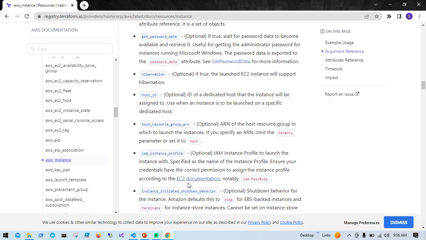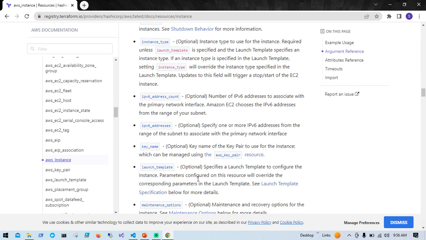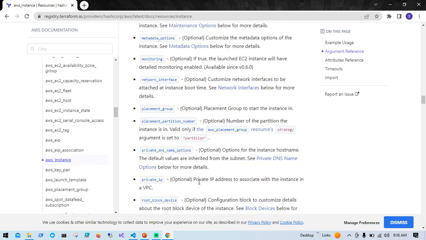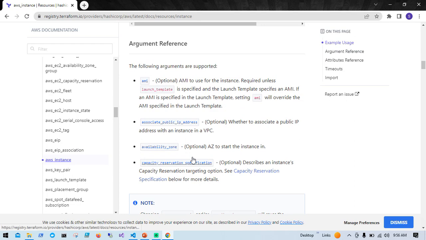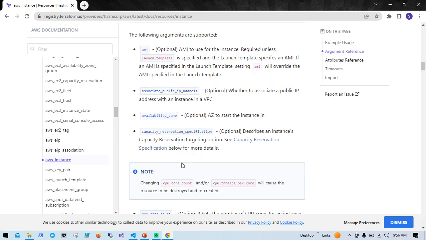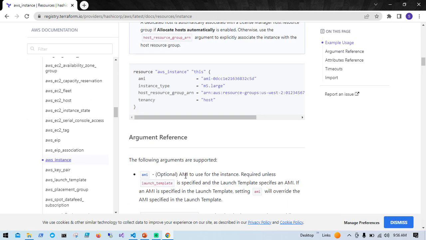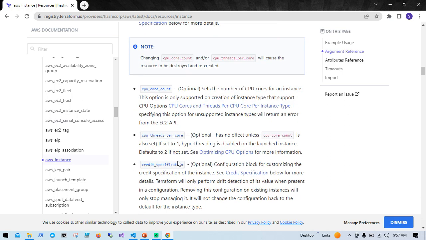For example, if I go to the AMI type, let me see which is not optional here.